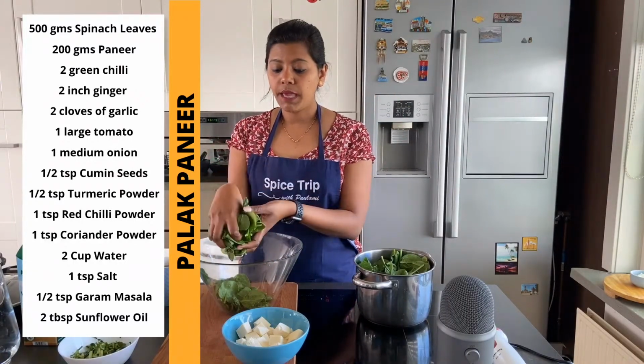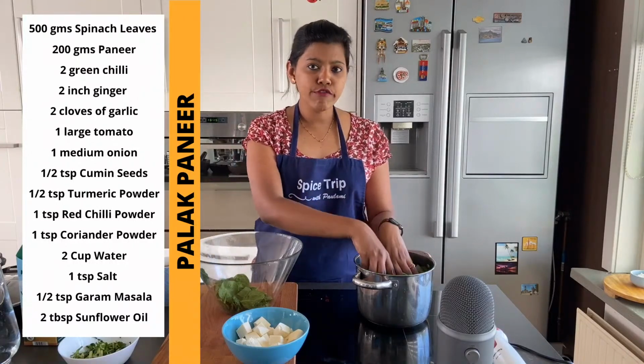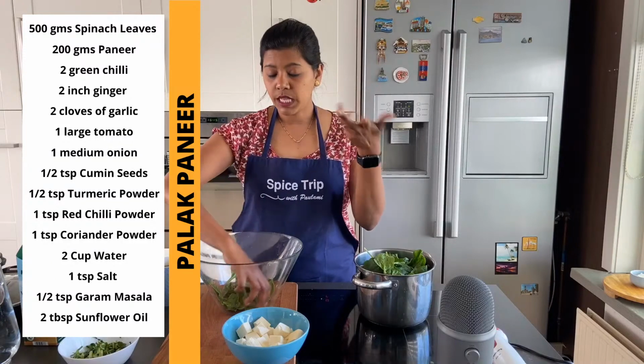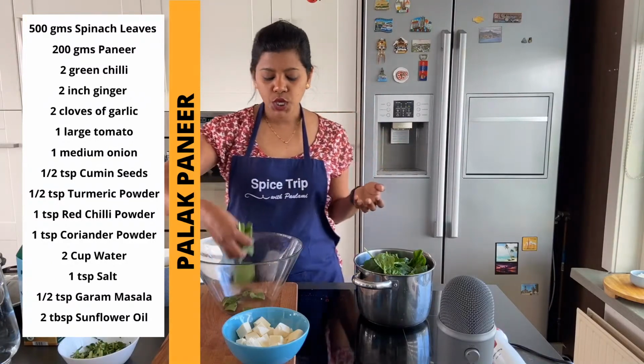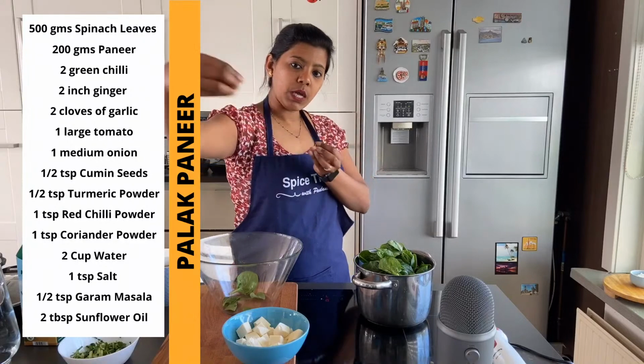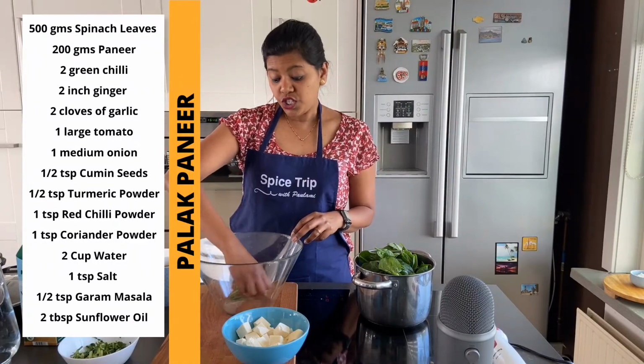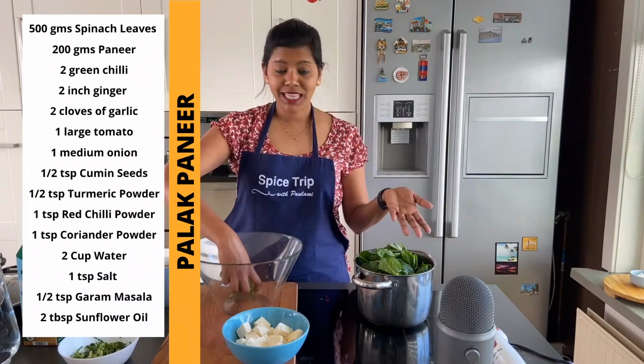These are baby spinach. In India, we never used baby spinach. We always use the wild spinazie. That's what it's called in Dutch, or the wild spinach, which is generally the big ones, you know, the big spinach leaves generally used in this dish. I had this at home.